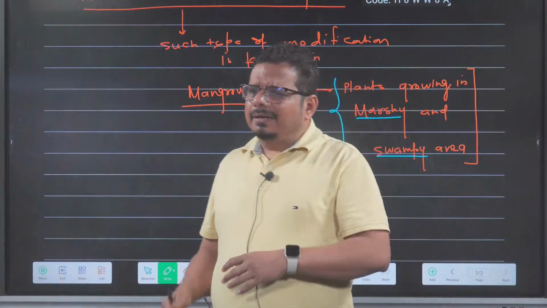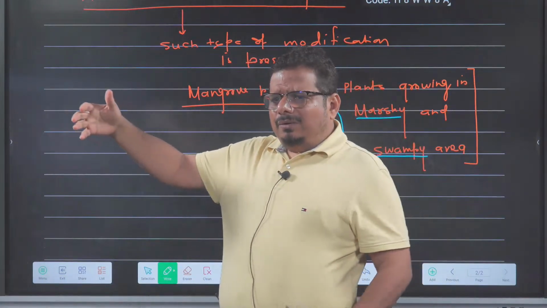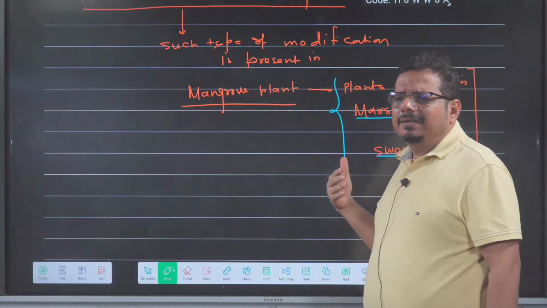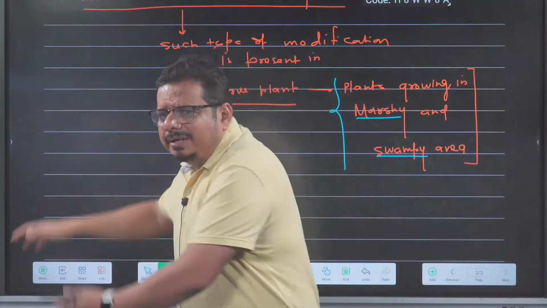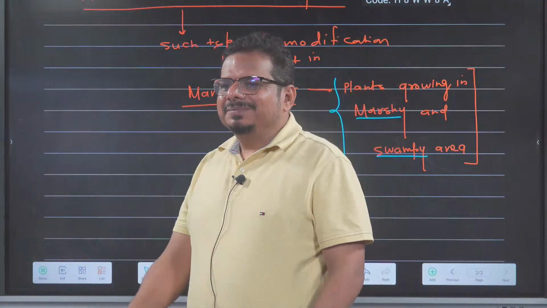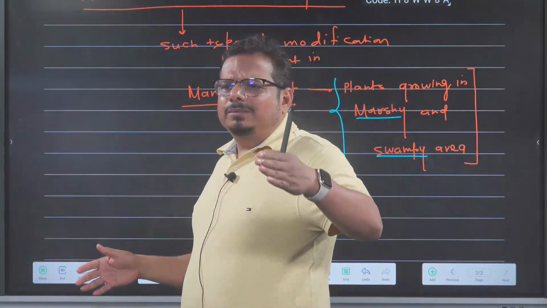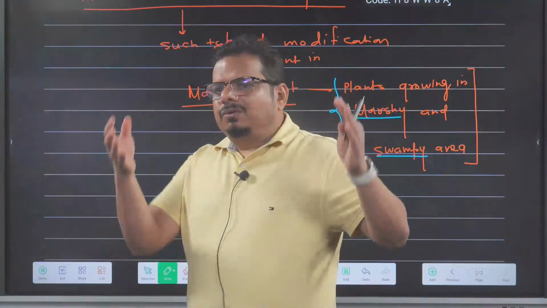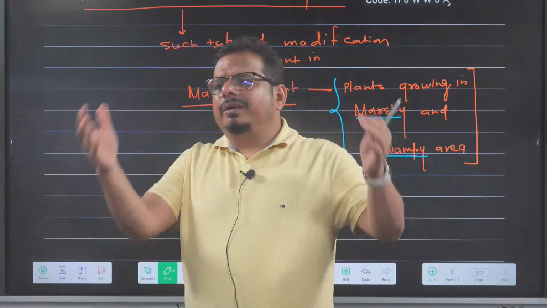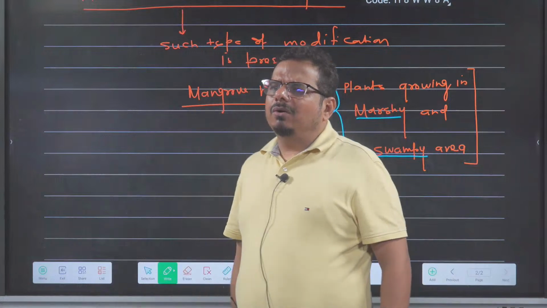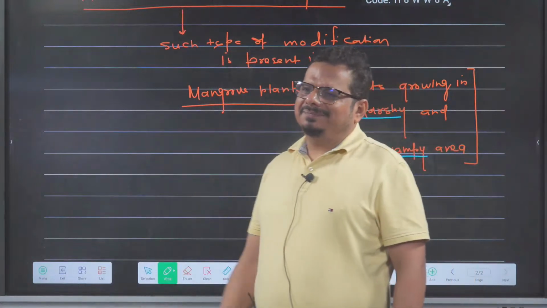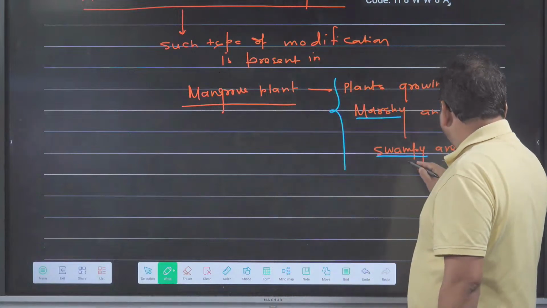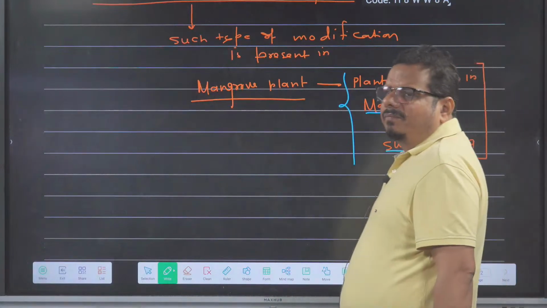So what happens in the area? If you come up to 10, 15, 20 kilometers of the Krishna River near the sea, sea water is also coming into the Krishna River because tides come. So at that time you will find that side of the Krishna River is never dry. All the time a lot of water is there because of the tide. So due to the tide, in some areas oceanic water is coming, and all the time the area remains wet. So that area is called a swampy area or marshy area.